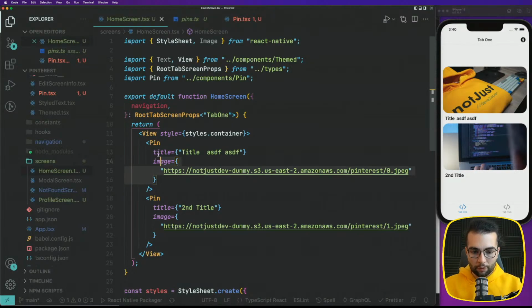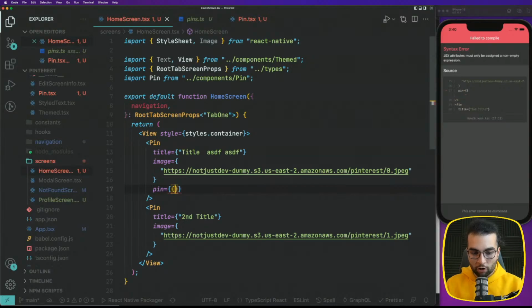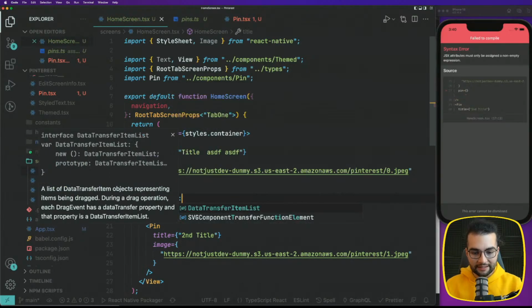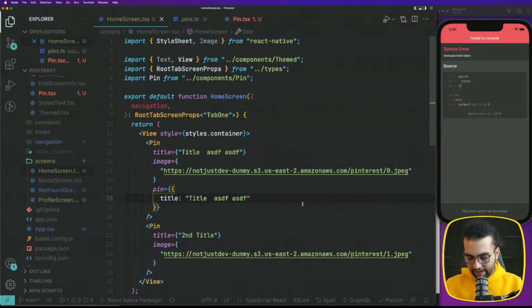The only thing that I want to do now is to group this. Instead of sending two fields, one for title and one for image, I want to send one object called pin, and this is going to be an object, as I said, with the property title and with the property image.